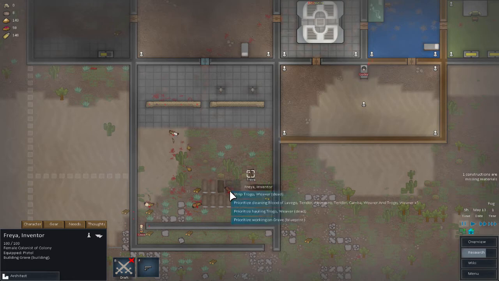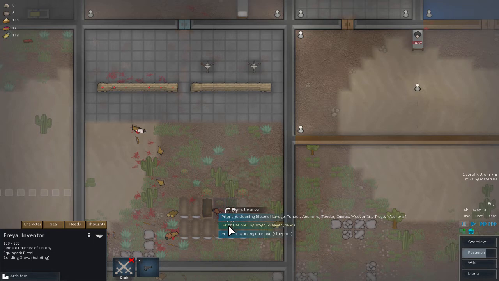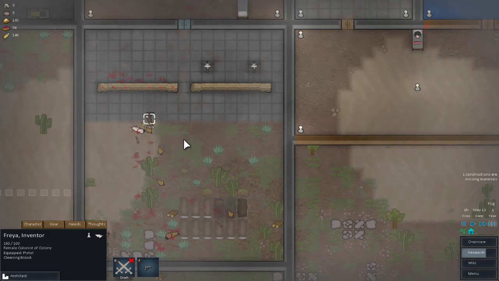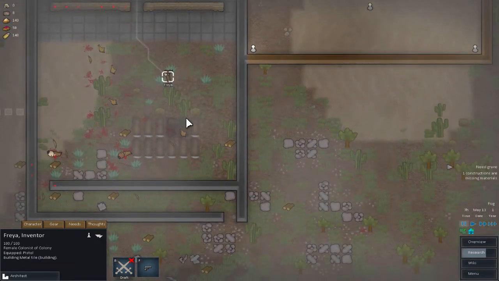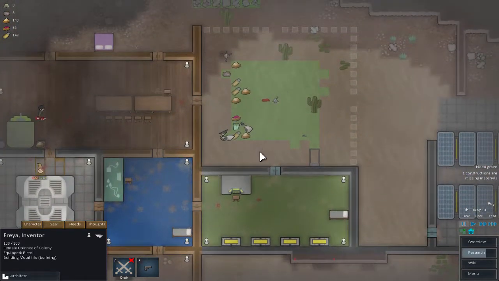Freya, let's actually get rid of the corpses before you work on building the areas more. I think it's probably smarter to get rid of them as fast as possible, so we don't have to worry about it. The negative impact will go down based on how many corpses are actually there.